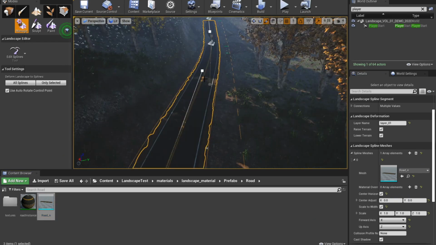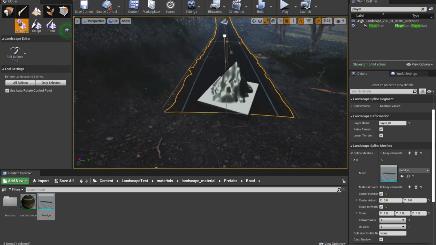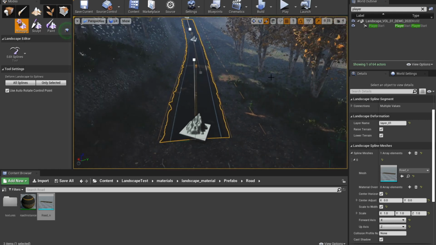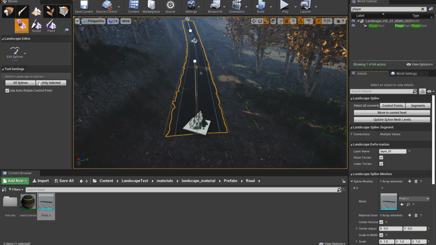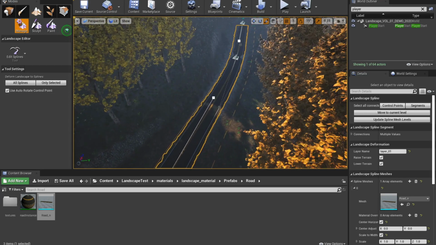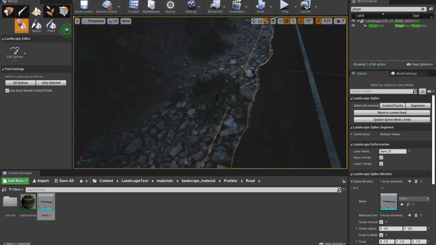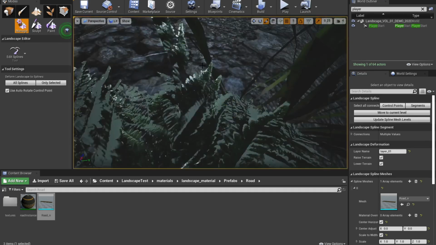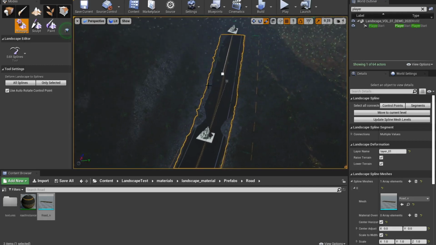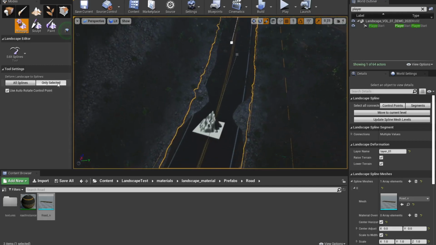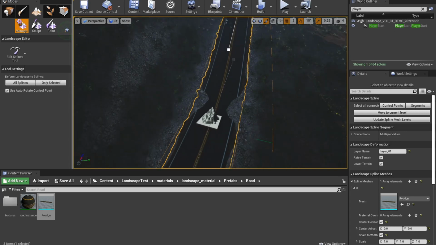The road here has some intersections with the landscape. So to fix that, click on point and then click on segments and click on only selected. You can see here it will be updated and it paints the layer automatically. So later you can just adjust these points or keep clicking here.